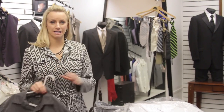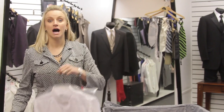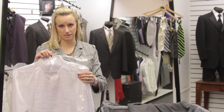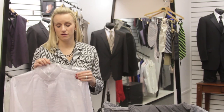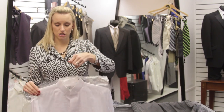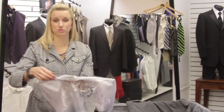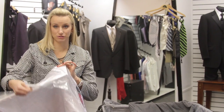Now a lot of times you've got your shirt — it's been hanging in the closet, maybe it's still even in your plastic from the dry cleaner. I don't really recommend hanging any of your clothes in plastic from the dry cleaner. It actually helps hold in the chemicals from dry cleaning and will deteriorate your clothing. Plastic doesn't allow your clothes to breathe. But if you still have the plastic, you can fold it gently and lay it in your suitcase — that'll help it to not be as wrinkled when you pull it out, because the plastic acts as a little barrier so it doesn't really set the creases.